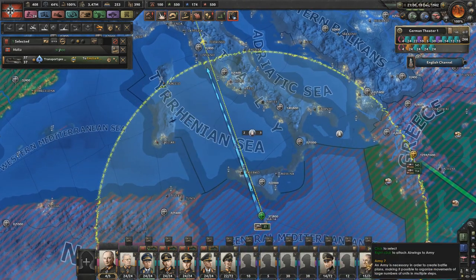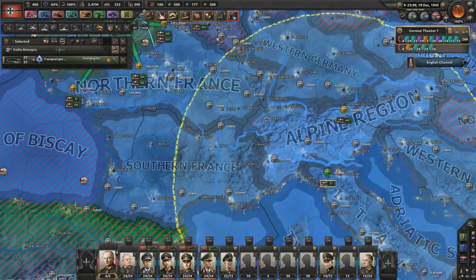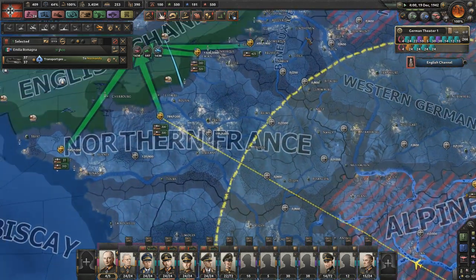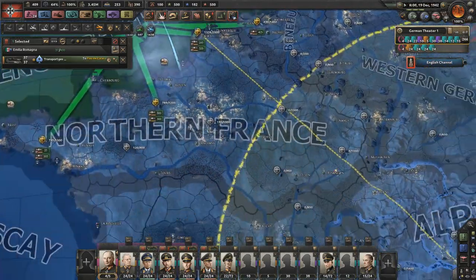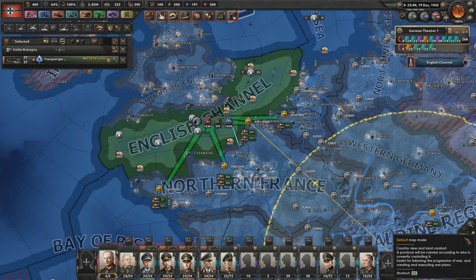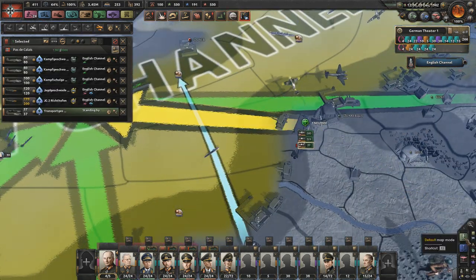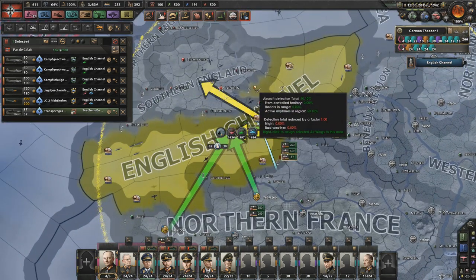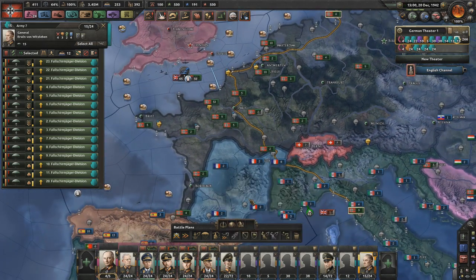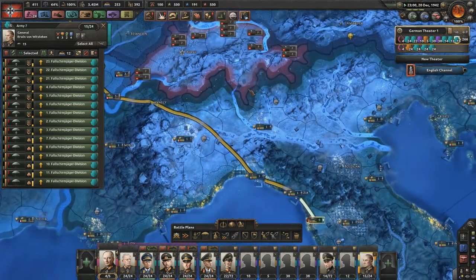Fehler. Next. Cancel that. Now you can move over to there. Actually, scratch that. You can move to Calais instead. Come on, just get there. Those transports can do southern England. Actually, I think a lot of you can use strategic redeployment. Just get to your objectives that much faster.